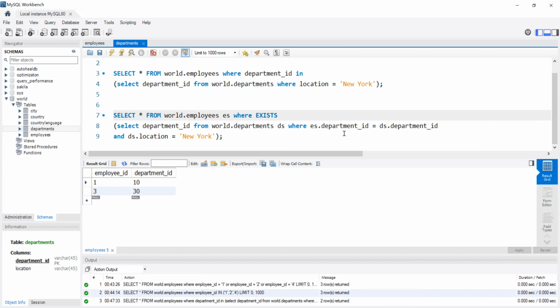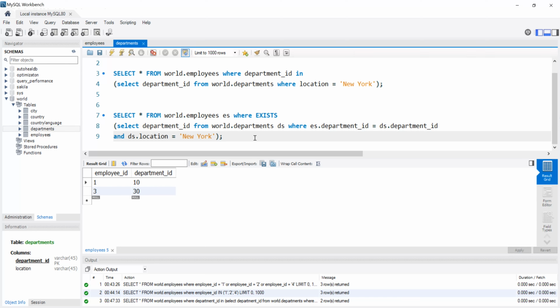It just validates whether there is any such record in the department table which is equal to 10 and the location is New York. It will keep checking one by one in the department table, and as soon as it gets a result, it will return true. It will not check further. That is the main difference between in and exist. We'll see that in detail.